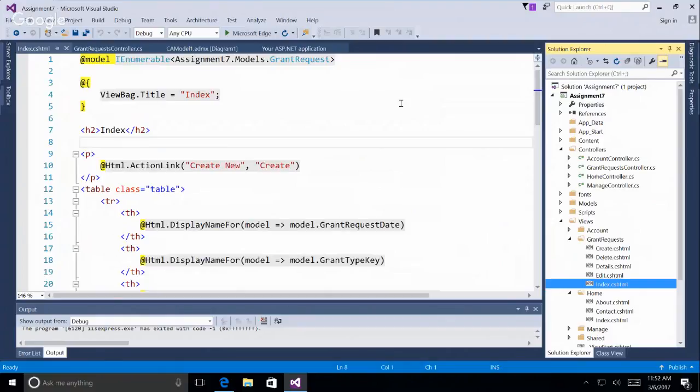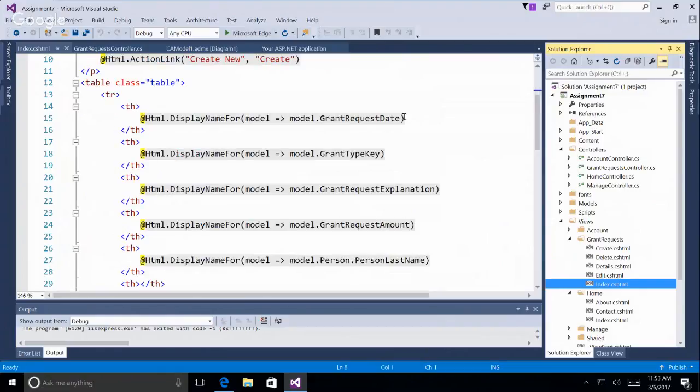Part of the reason is that web pages are isolated from each other. It's a little harder to do that. But this tells you where the model is. So the model is the grant request date, and this is like the display name because we're just getting the field name, HTML display name.